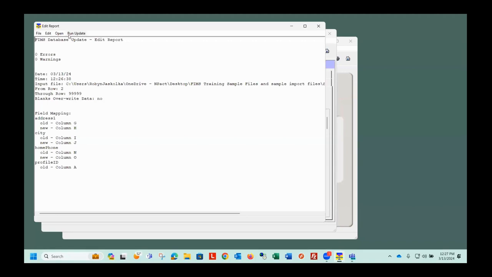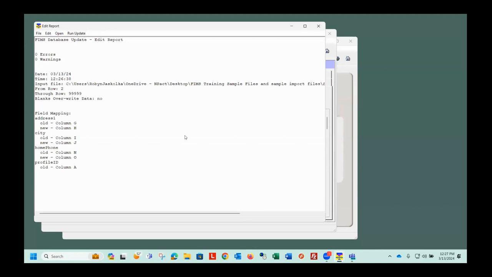Now, the report will let you know if there is an error that's preventing the data from being imported. It will not display any data regarding what the old value was and what the new value is. So you're probably thinking, well, where is that? It's not going to show up on this particular report. You just, I guess, would have to trust that whatever you have put into your spreadsheet is what you want getting updated into FIMS. This is a good one for sure to try in your test and learn database.